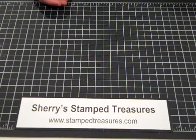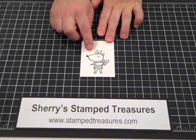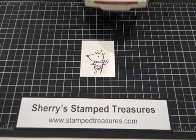So the first thing that you want to do is stamp your reindeer on some watercolor paper, if you're going to color him in using watercolors. I used black StazOn ink, and then we're going to color him in. Now, I am not an expert in watercoloring at all. I'm going to show you just the basics.